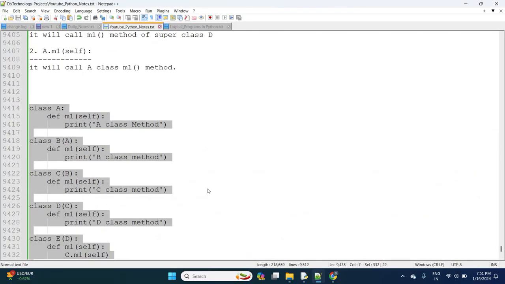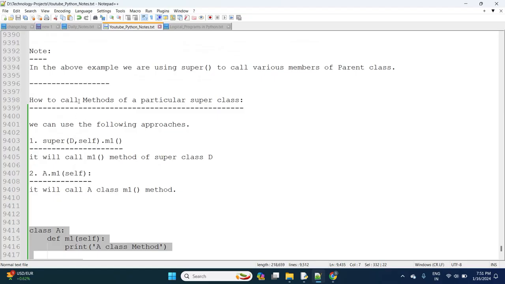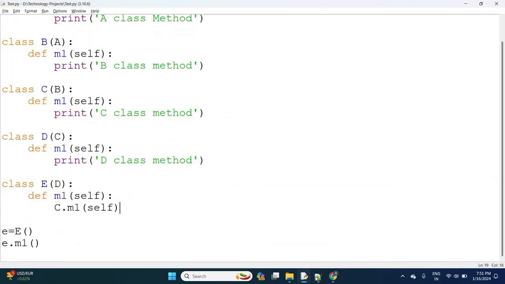Now observe here. What point I have told, how to call methods of a particular superclass. I am showing the second way first. If I run this program, it will call c.m1, which means the C class method will execute.